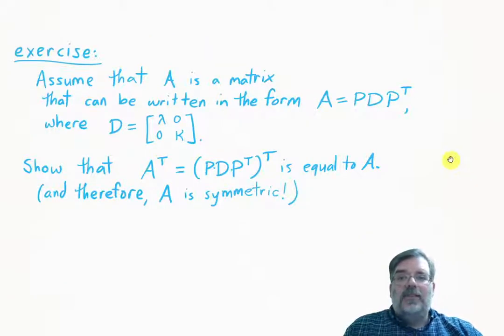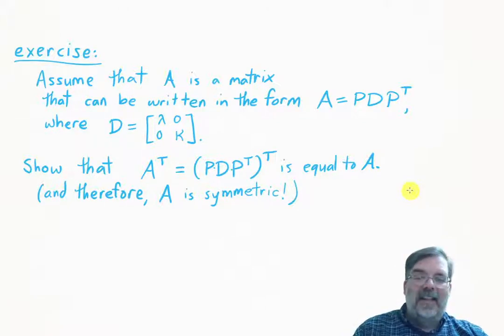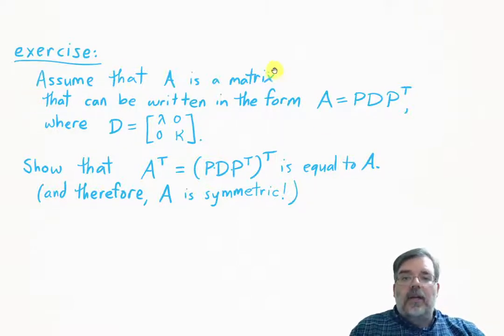Now, let's do an exercise. Right, and this isn't going to be a full calculation. You've had plenty of practice calculating diagonalizations. And we're going to do some more of those in the next video anyway. Instead, I'd like you to think about what we've done in this video. In particular, I'd like you to think about a matrix which has this form. Right? A matrix which we've diagonalized.